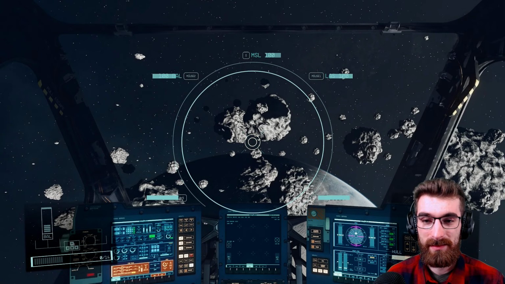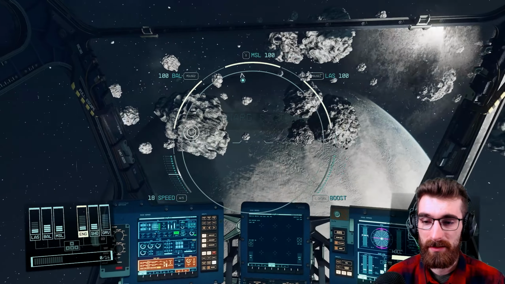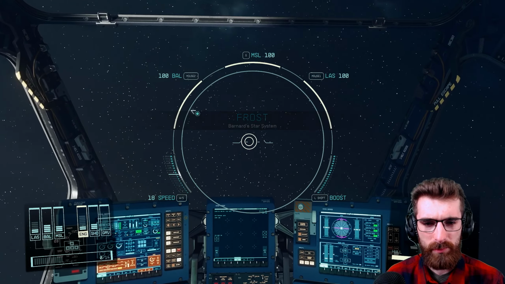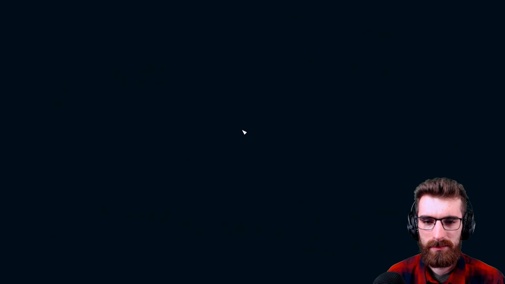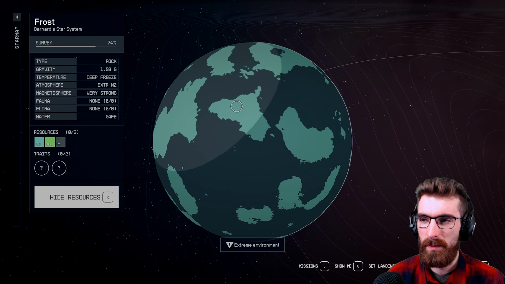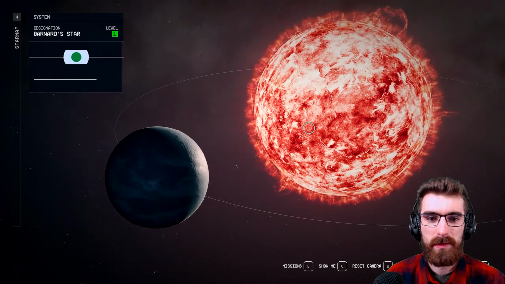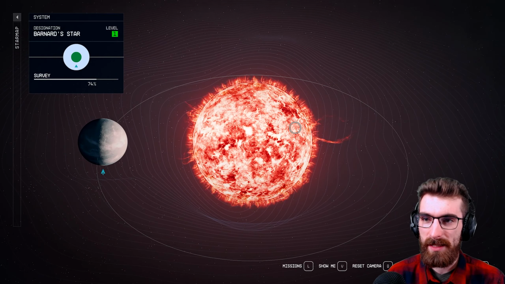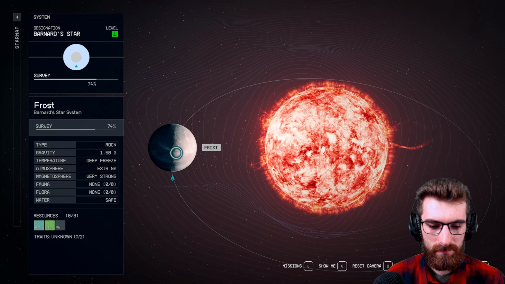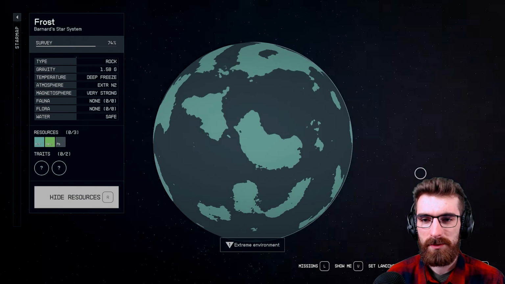Let's see. Okay, so we are in the Barnard Star system here. The planet's name is Frost, I believe? That's cool. Let's just scan it really quick. Two traits, shouldn't be too bad to survey whenever we get around to that. Oh, it's just the one planet, interesting. Are there any points of interest on it? Show me, there we go. No, it doesn't seem like it, interesting.